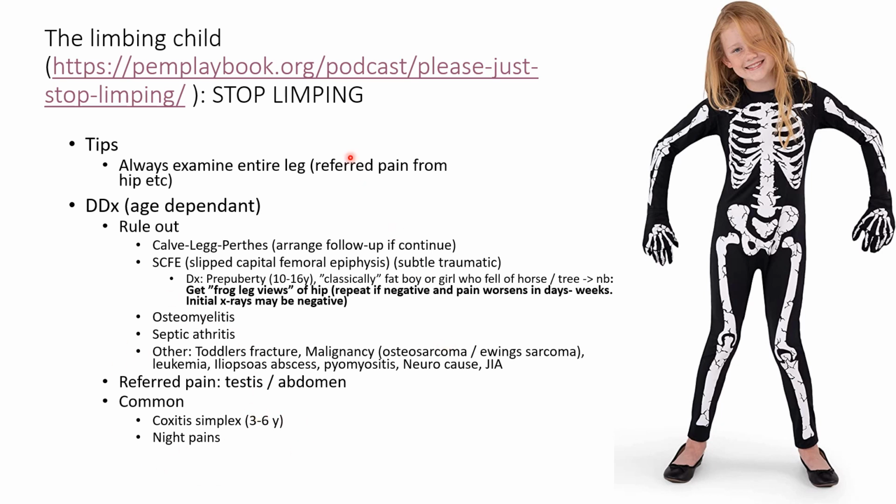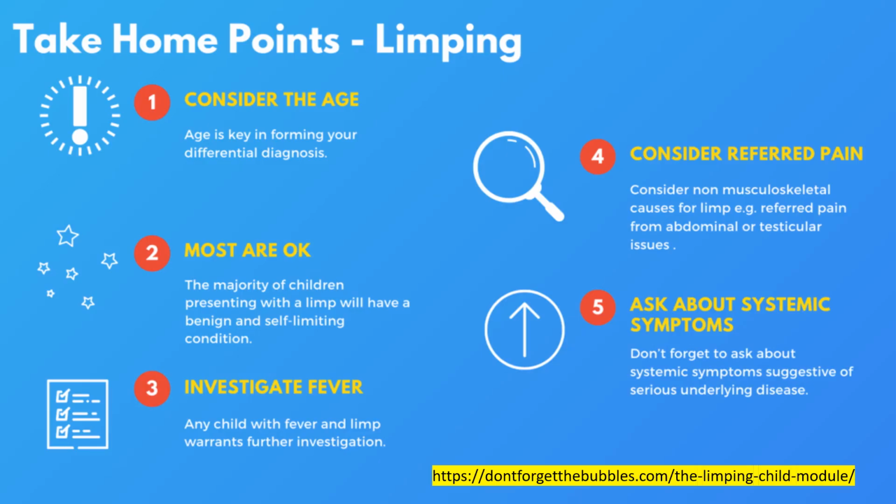I just wanted to say the limping child is really important. If you work with children, that's something that you're going to see a lot of. Make sure you know the differentials and how to work it up. The take-home points from the bubbles on this: consider the age, because the ages are different, right? Depending on the age, the differential is different in all of pediatrics, but especially here as well.